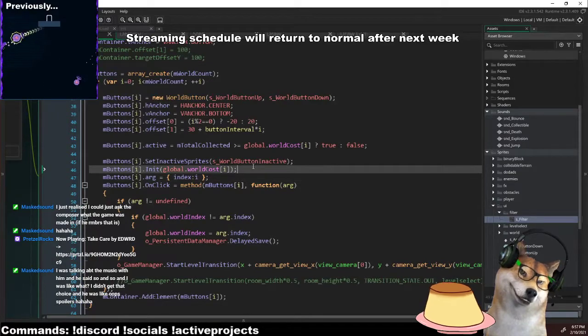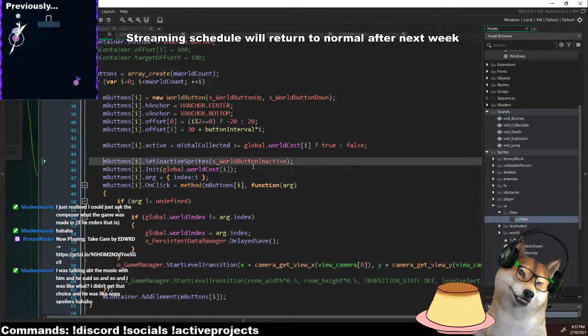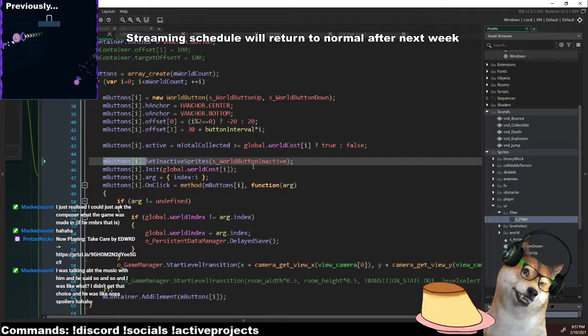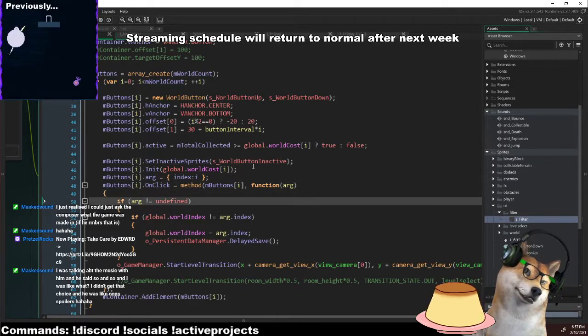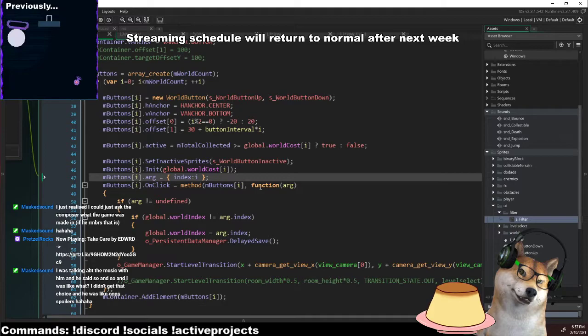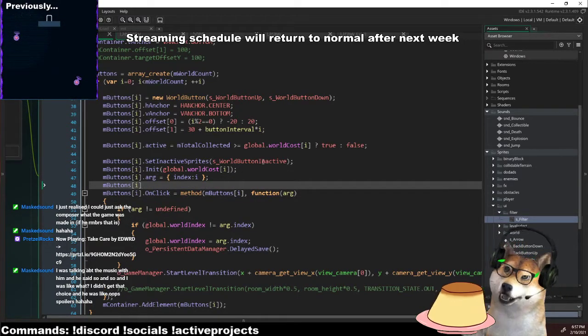I see. Spoiler alert, eh? Word index, where? I forgot to set it.